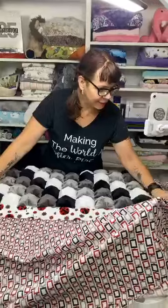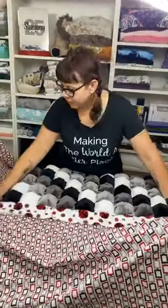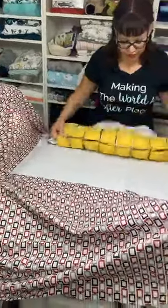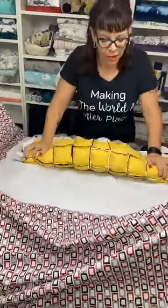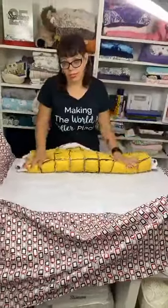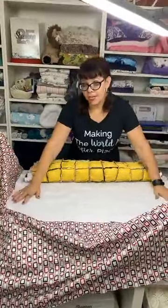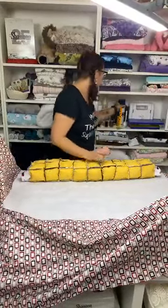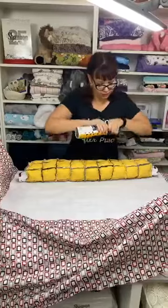Okay. This is where I'm like, is this going to work? Is this going to work? Okay. I think it is. All right. So now what I'm going to do is I'm going to spray baste the batting. And then what I'm doing is I'm going to make this fit to there. And that's how big my blanket's going to be. And it's going to want to pull up a little bit, and that's okay. Because when we're done, we're going to stitch it down in place.